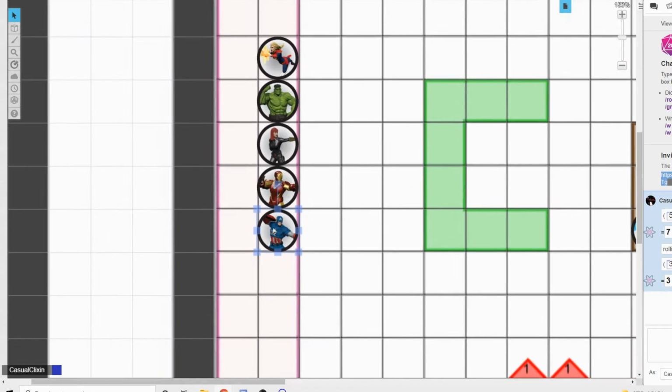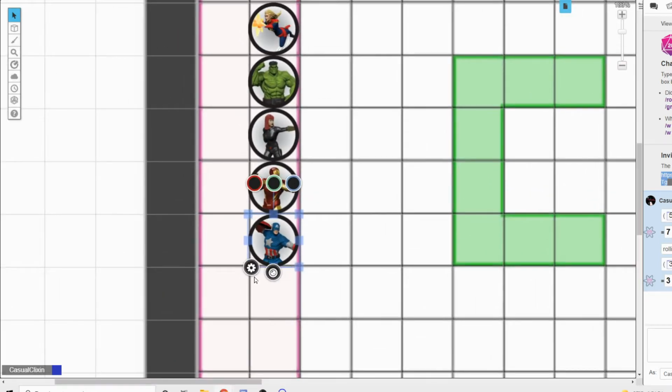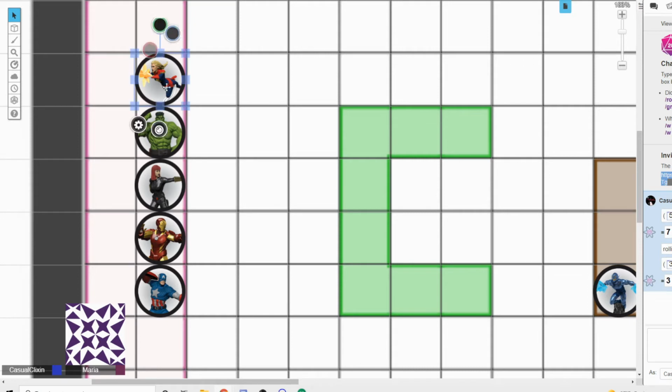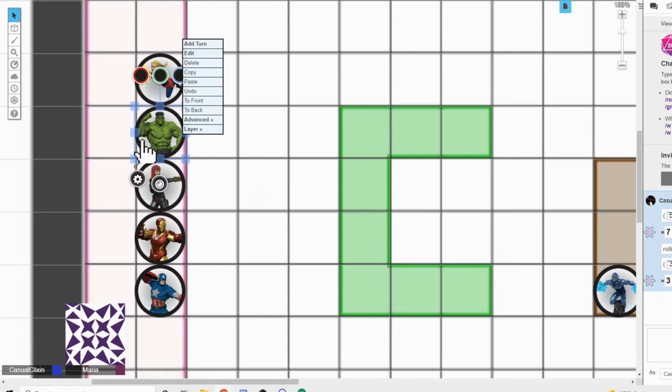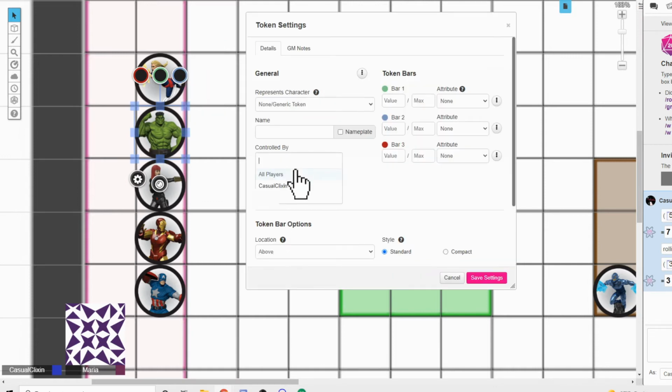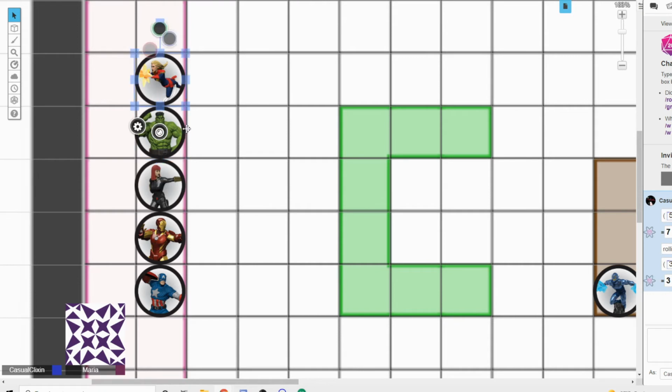Let me zoom in on the Avengers so I can give my opponent permission. When you click on a figure, at the bottom left, you see a gear icon. This opens up the token settings, and at the settings, you can click right here where it says controlled by, and then select the person that you want to control this particular token. So again, you click on the token, you click on the settings, you click on controlled by, and you go to all players and then save settings, or whichever you prefer. Just make sure that you save the settings, because if you don't, they won't be able to actually grab the tokens or move anything around, and that way you're able to play online.